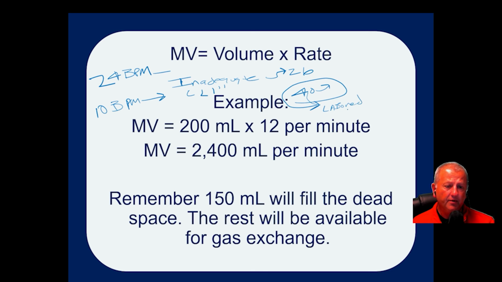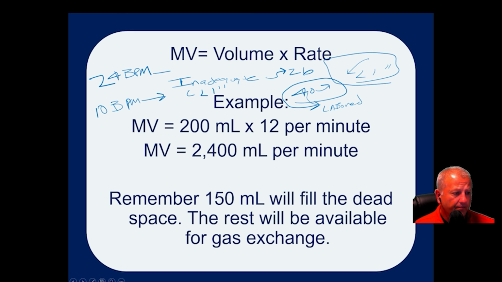Other than that, usually it's 40 times per minute and inadequate, or 40 times per minute and labored. Okay, labored. Well, labored doesn't necessarily mean that the patient's in failure. It means they're labored. So you need to look for other signs and symptoms. But at the end of the day, you're looking for something that would suggest that you have less than 1 inch of chest rise and fall. And that's just that.